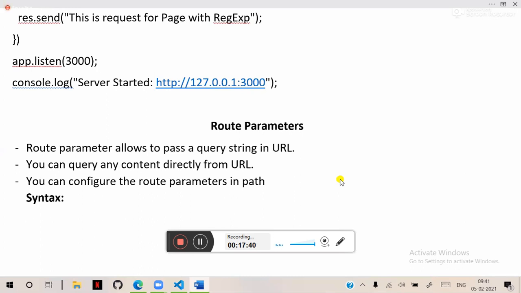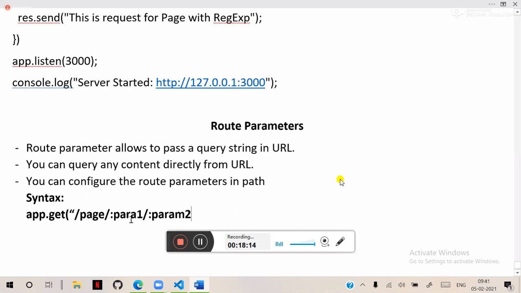Syntactically, we have to define like this: app dot get, and here we need to define slash page and slash, then colon, and you have to configure the parameter. Parameter 1, again slash colon, parameter 2.